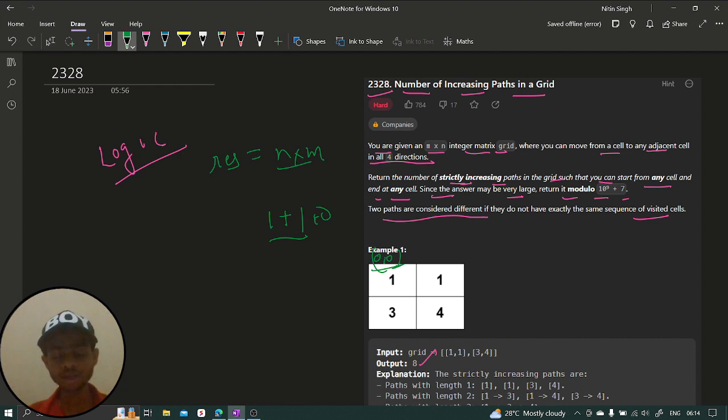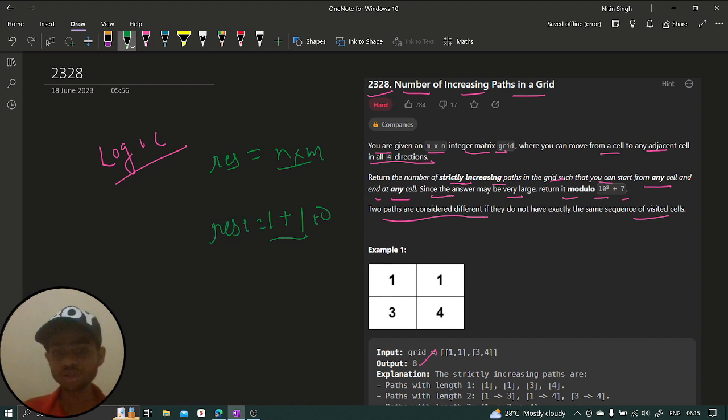If you are seeing my video and feeling like it is really fast, you can put it at 0.75x or 0.5x, but you need to understand this particular thing. 1 plus 1 plus 0 we are getting from this particular 1, or we can say 0 comma 0 cell. That means from 0 comma 0 cell we are getting actually 2 paths, right? So we are going to add into result plus equal to 1 plus 1, right?